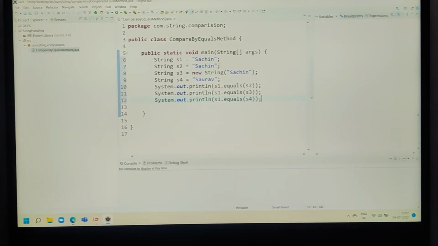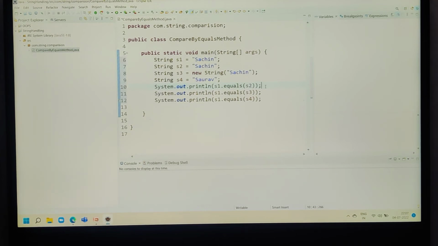Okay, so I created two string literals, s1 is equal to Sachin, string s2 is equal to Sachin. String s3 I created by using new keyword Sachin, and again I created one string literal s4 as Saurabh. Okay, now you will check s1.equals(s2).